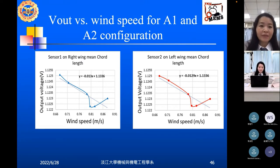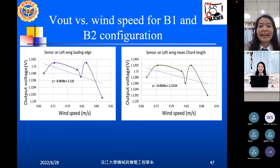This is the output of the first configuration, A1, A2. It represents the calibrated output voltage in response to the change in different flapping frequencies. In this case, we have also conducted the test for B1 and B2 to measure the calibrated output voltage, which is shown in the next slide. However, compared to A1 and A2, B1, B2 didn't perform very well. It might be because when we were conducting the experiment again and again, there was some failure in the mechanism. But before the mechanism failure, A1, A2 was successfully conducted with good output results.